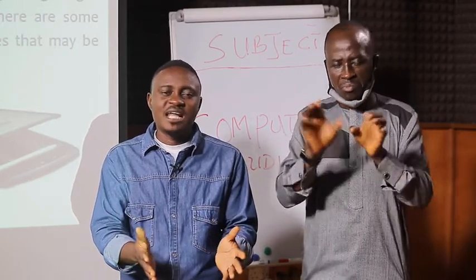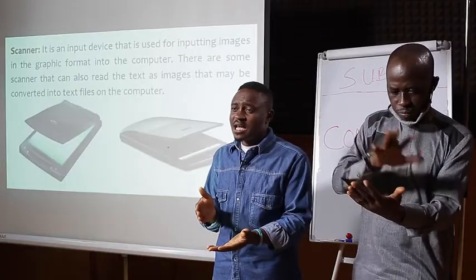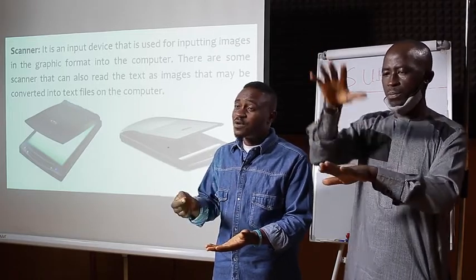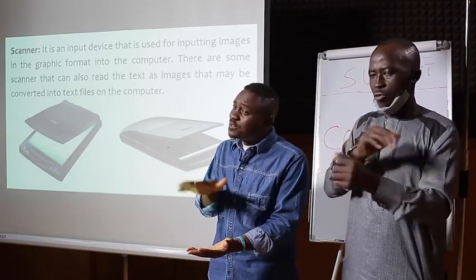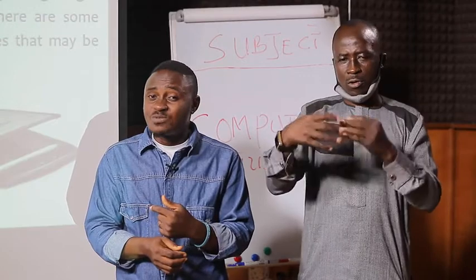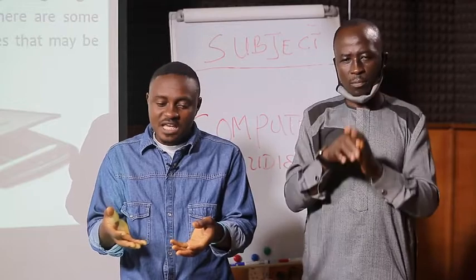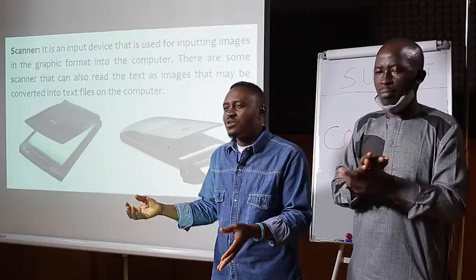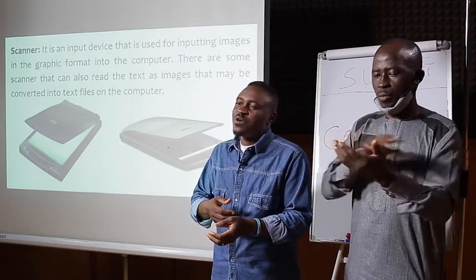If you only have the hard copy and you're being required to send the soft, what happens? You have to scan it. So you take it to a scanner, you place possibly your document, and you run a scan. The scanner becomes an input device because it's connected to the computer, and it captures that very document and sends it into the computer as a soft copy or possibly a picture. So you have a replica of your document, which is a hard copy, and now you have it as a soft copy in your computer, and it's now very mobile.